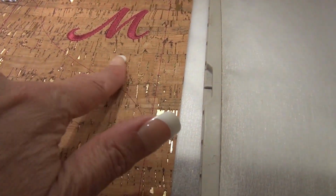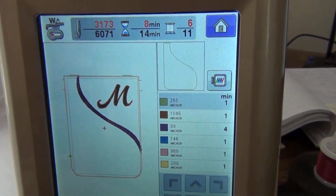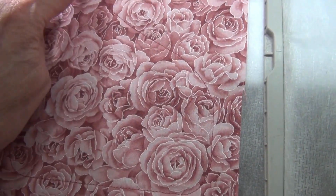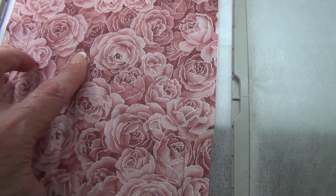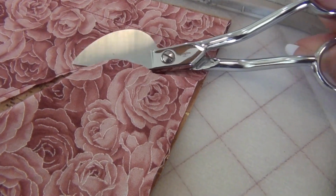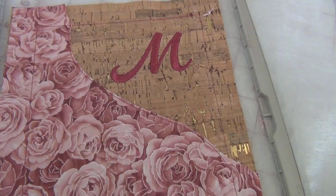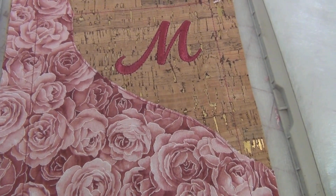So there's the placement line here. I need to put the main fabric over the placement line. And the next step is step 6, which is the tack down. Now I need to remove this from the hoop, and I need to trim along this curve so that we can see the monogram here, and then I'll be putting in a satin stitch. I'm using my embroidery scissors to really trim close to the curve line so that the satin stitch can cover the stitching here. So try to trim close to the curve line as much as possible. You want to trim close but not too close, just enough so that the satin stitches will cover that line. Now I'm going to bring it to the embroidery machine.